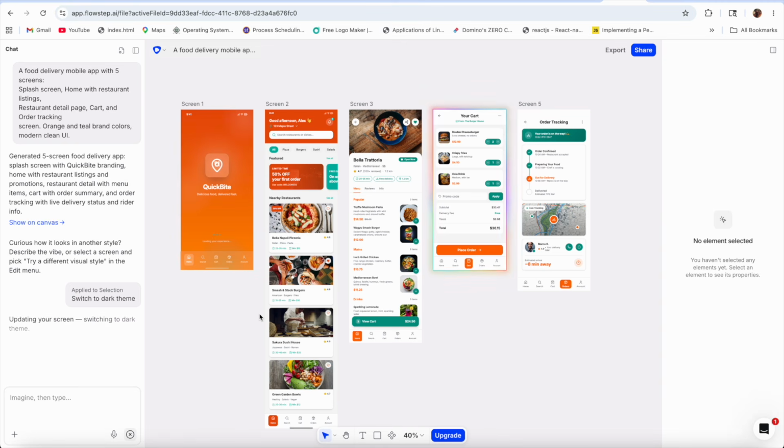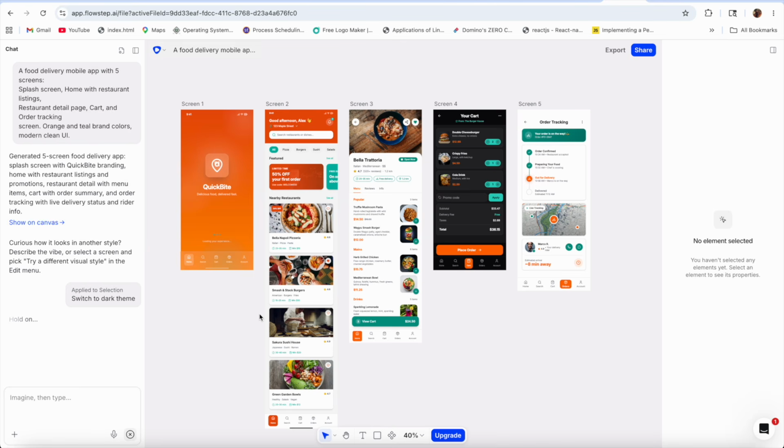So let's wait for this to design, and boom. Just like that, it is working properly fine. As you can see, it is only working on screen 4 and all of your other screens are not touched. It's a really good feature because you're not losing your other screens every time you want to tweak something. So hopefully once this completes, you should be able to see a dark mode version of your cart screen, and you should also be able to edit it manually as well. Let's wait for a couple of seconds and then we should be able to see the screen working properly. And boom, just like that, it has completed.